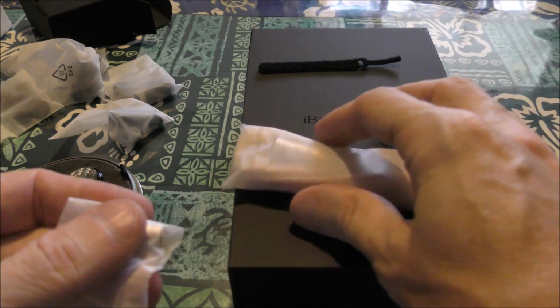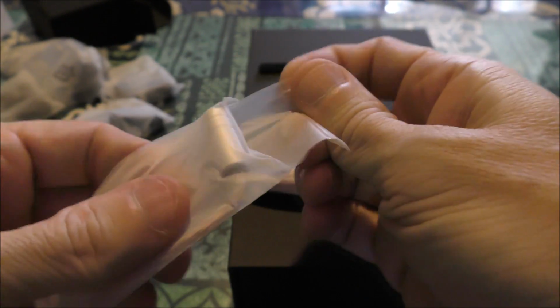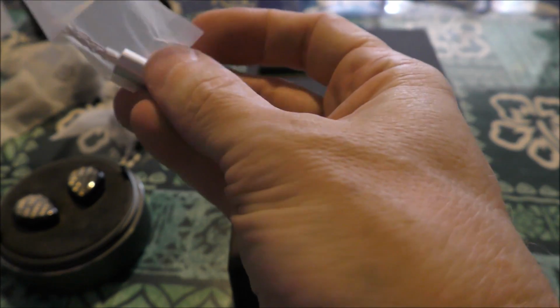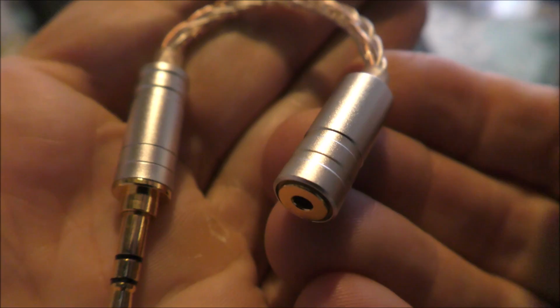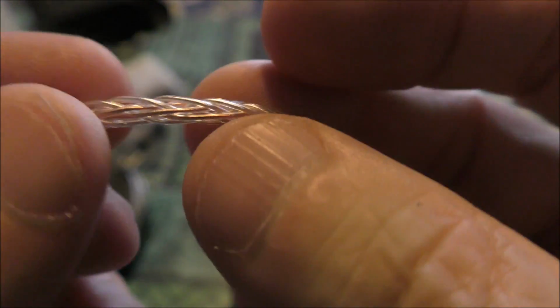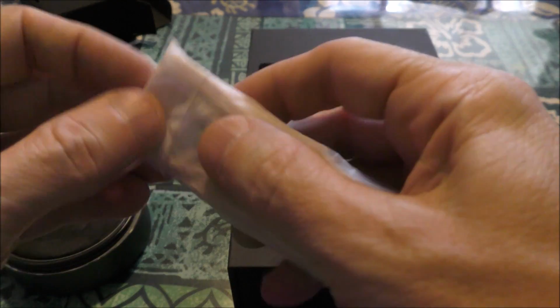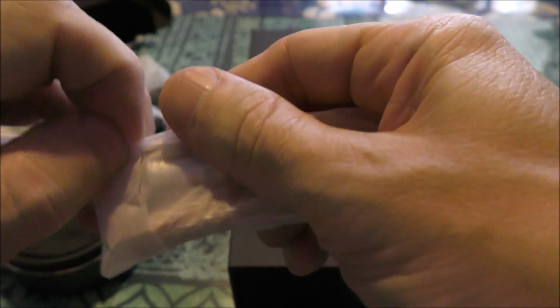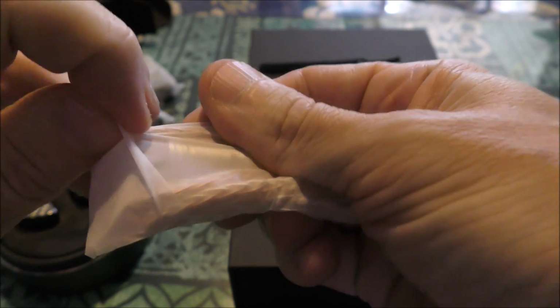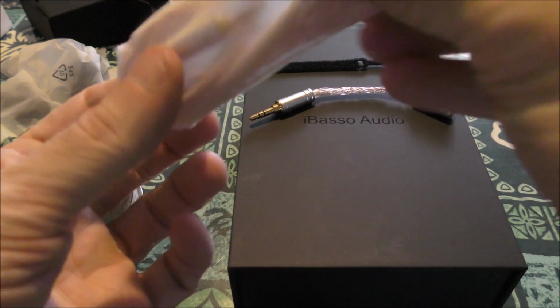So this has got to be a 2.5 cable with a 3.5 adapter in trick-or-treat bags. These are bags that I'm very happy to open up. You know, I was a fan of the iT01, not the iT0S or OS. I'm not sure what they called that. That's my OCD. But the adapters that they put with their IEMs and cables are pretty top-notch, man.